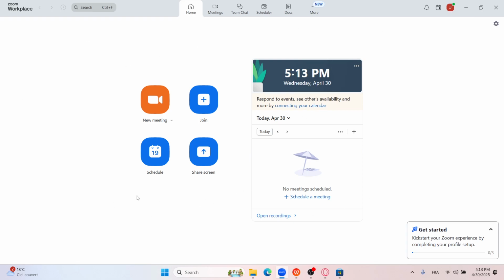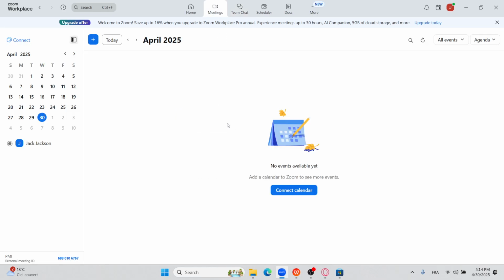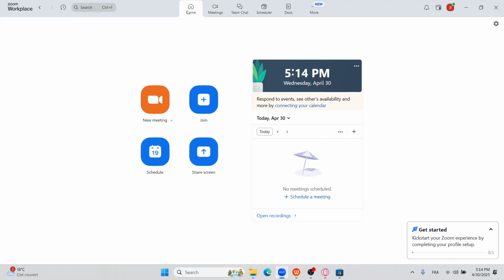Now you are in Zoom and you can create a new meeting or schedule one, and also there are so many options like join a meeting by your teacher, etc. And also you can share your screen, and there are too many options, as I told you, like go into a team chat, and you can also see the future meetings and the past ones. Anyways, that's how you create a new Zoom account.